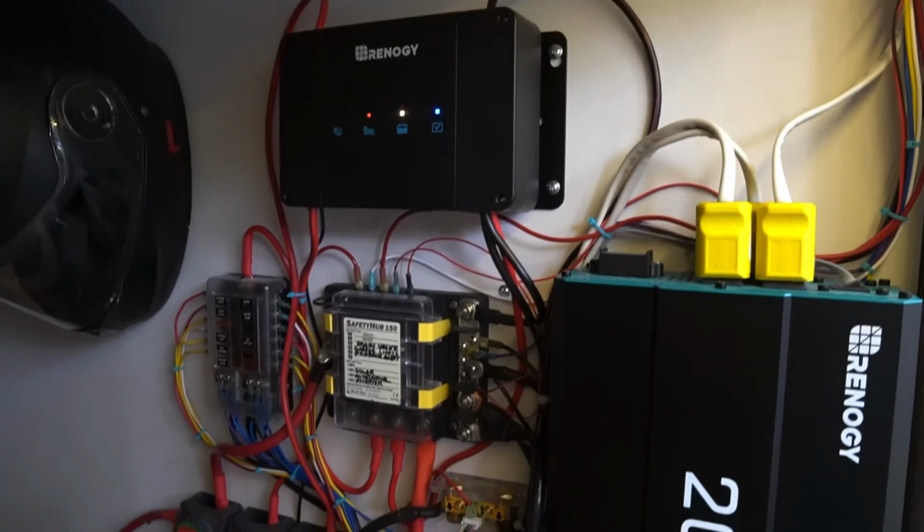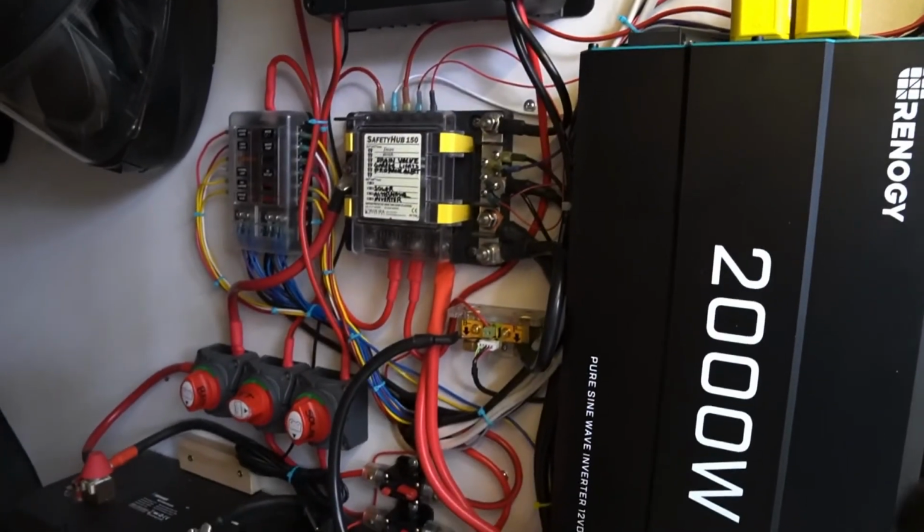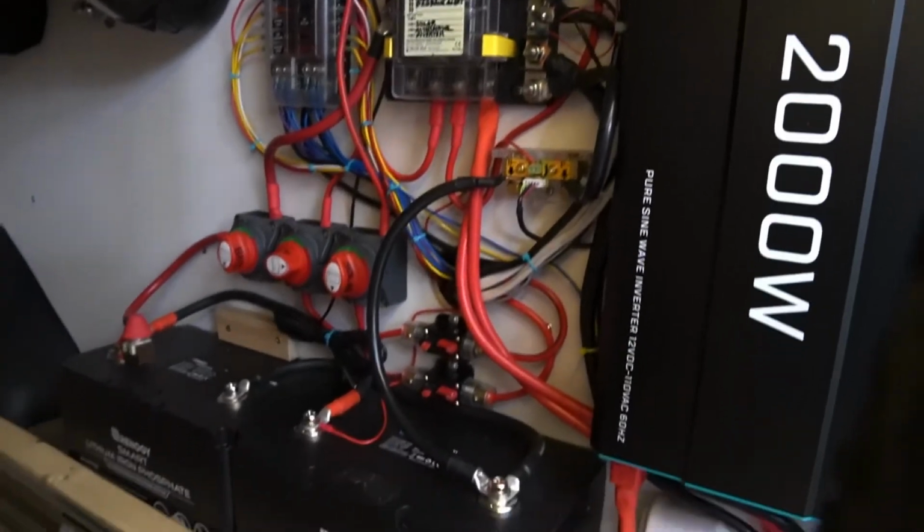On the right side, you'll notice my electrical system. So this system is actually fairly similar to the system that I did for van number 2. I really liked how that turned out, and I thought I would just replicate it again for this system. I have a 2000 watt pure sine wave Renogy inverter, and I have 200 amp hours of lithium batteries, and they are Renogy's self-heating batteries. So when it drops below a certain temperature and you're getting at least a little bit of charge, they'll be able to self-heat themselves in cooler temperatures.